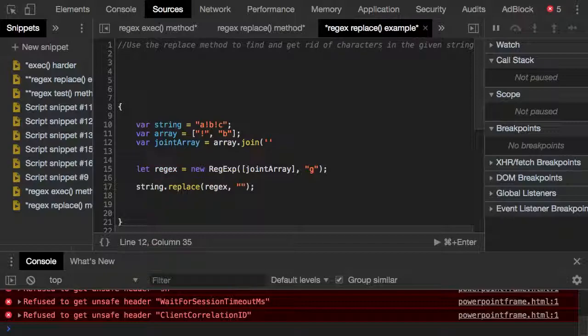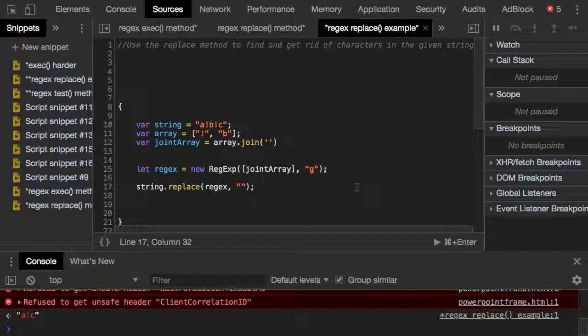Alright. Is that right? It's not, no. It replaced the B, but it didn't replace every element. It left the last exclamation mark.